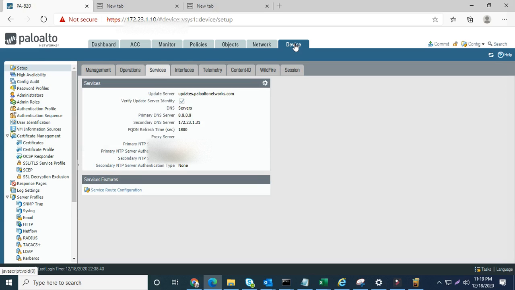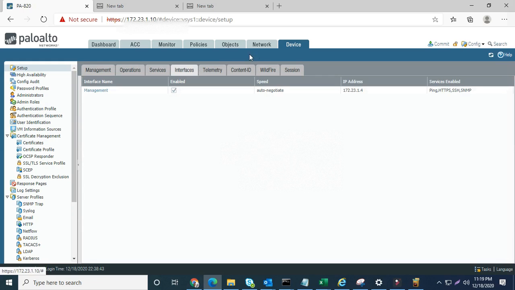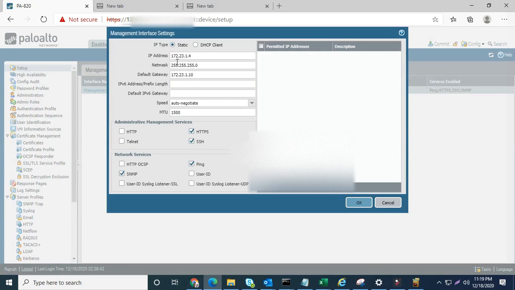So we log in to a new firewall through the management interface only, because we have only the management interface IP in this phase. So we change the management IP first of all. For the management interface, go to Device, then Setup and Interface, and click on the management interface. We see the IP address there, by default 192.168.1.1. We need to change this IP address as we require in our network.